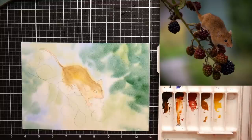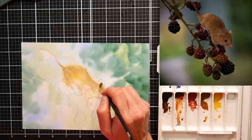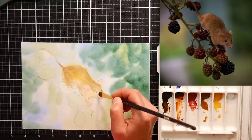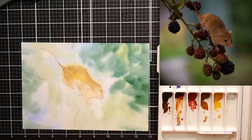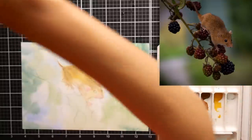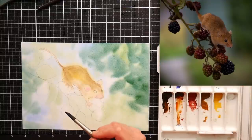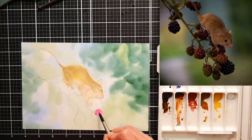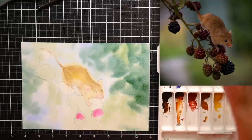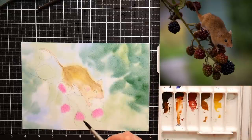I'm going to get just a little bit of quinacridone rose because I want to use a pink I'm going to use elsewhere. Let me get that in the ears, on the paws, and the snout a little bit. Now I'll leave the mouse at this point and put in those raspberries — or blackberries, I guess. Let's start with some of the quinacridone rose. I'm not really too concerned with things drying on me, so I'm just going to put these lighter colors in first.